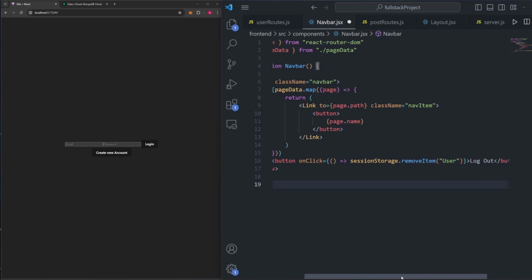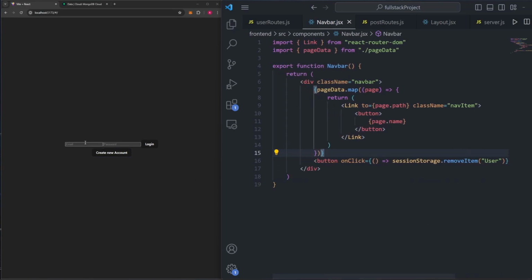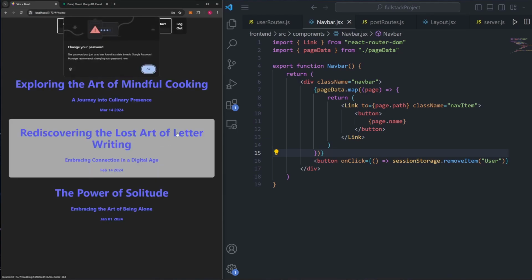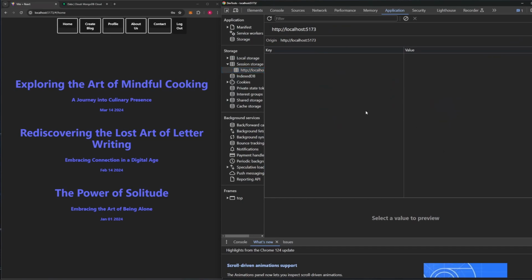Now, real quick, let's test this to make sure it works the way we want it to. So I'm going to go ahead and save this file, and let's actually log in. Get our login information. Get on this page. And now we have this really badly styled logout button. We'll do the styling later. But now if we click logout, it looks like it didn't actually log us out. So let me check real quick. Okay, so yeah, it did actually wipe out the session storage. It just didn't redirect back to the landing page.